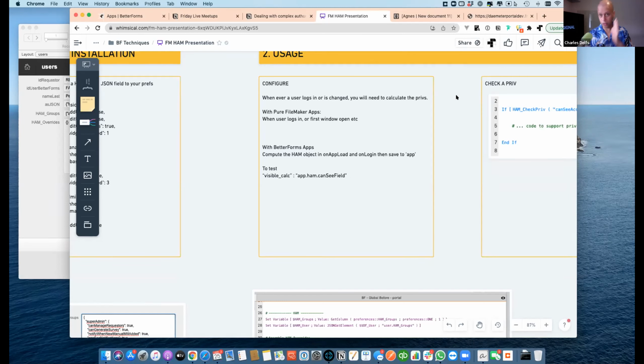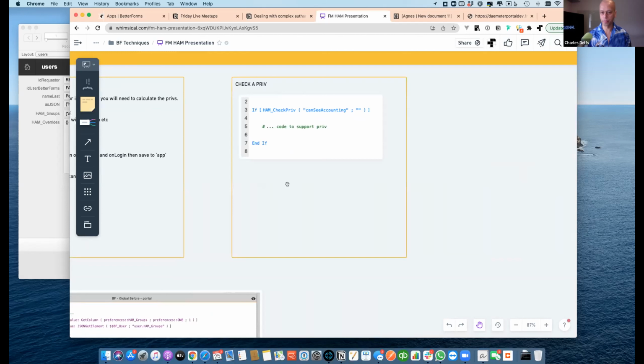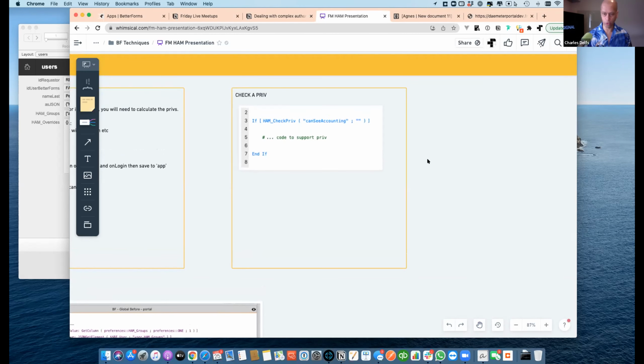If you're using it in FileMaker, it's usually some kind of on first window open, on user login. Usually you have some kind of initialization script and you throw it in there. Then you go ahead and start using it, and that's it. Right, I'm going to show you an example of how we use this. I'm going to pause recording for just a second here. Sorry for the people who are watching this at a later date, but what I'm going to show is our admin panel and how we use ham ourselves and how we can make it really, really easy to give a specific user extra privileges.